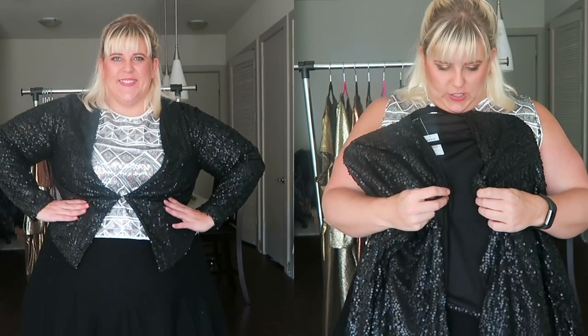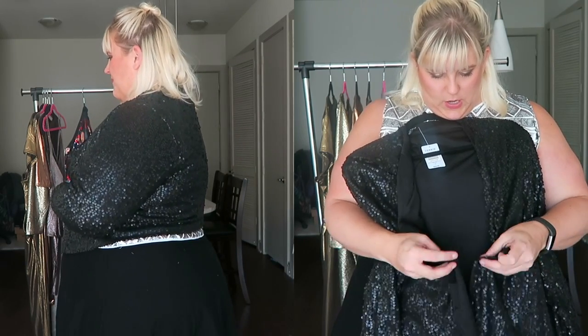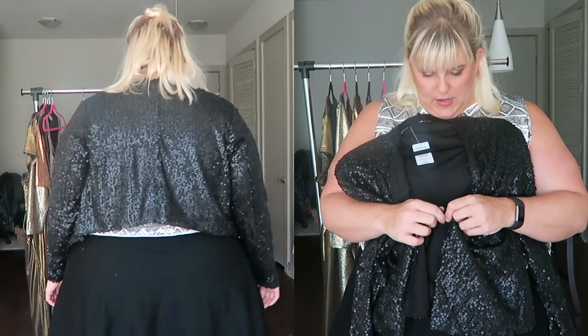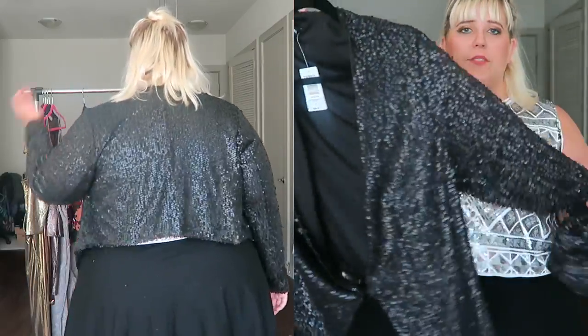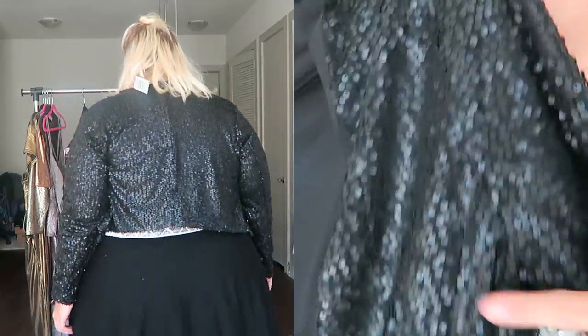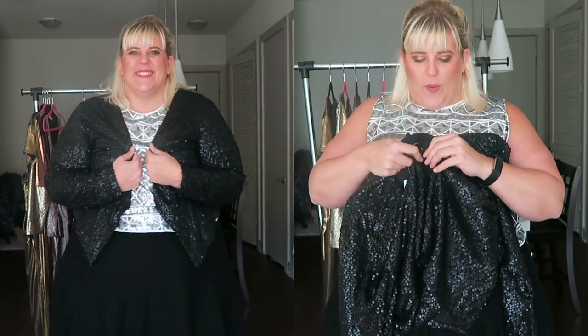This is great as just a subtle nod, it doesn't have to be holiday. It has a nice little enclosure that you can do right at the bottom, a lobster claw closing. It's a very matte kind of sequin, so rather than being super sparkly like our others, it's very subtle. This is great if you want to just bust some sequins into your wardrobe, but it's not an event or a holiday, it's literally just, I want to wear sequins. So I'm excited for this to be a staple. It's also going to be super cute for going out regardless of the season. This is a great piece to buy sparkle for holidays and then have it transition into your day-to-day life.